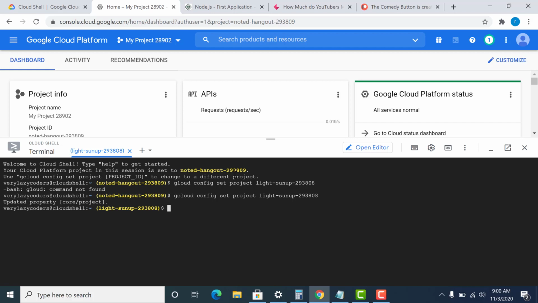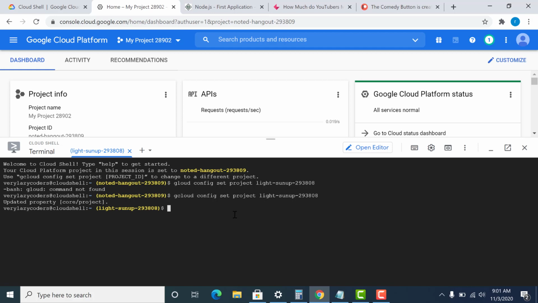The second thing you need to notice is that there are two aspects to the Cloud Shell. The first one is the terminal, and the other one is the open editor. So if you were to do some basic coding, for example, you want to, let's say, create a web server, then an easy way of doing it would be to just open the editor and just type in your program and just let it run. We'll do that later in this course.